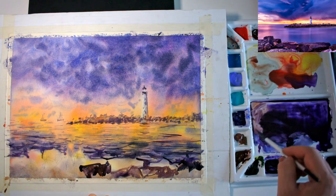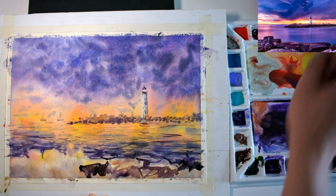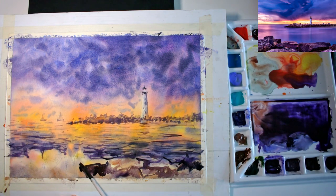But again, it's not going to be completely like that because we're going to just get in some bits and pieces in there as well. So usually what I do is that I will dry the brush a little bit and then just drag it over the top of areas to create a kind of textured effect on some of the rocks and things. You can do it down here as well, down the bottom. Okay. And a bit of that textured sort of look on top of the rock.